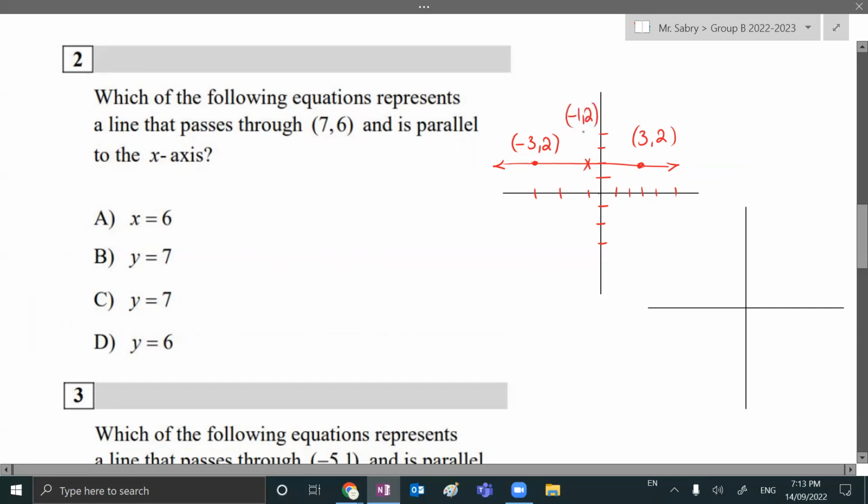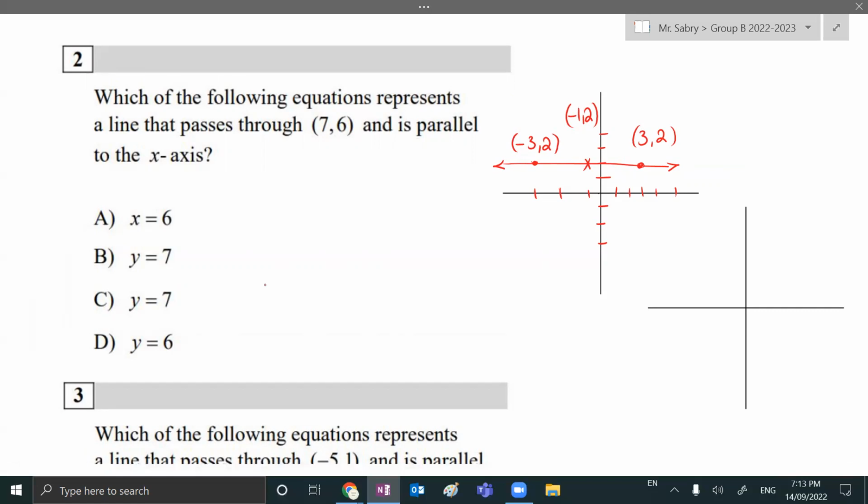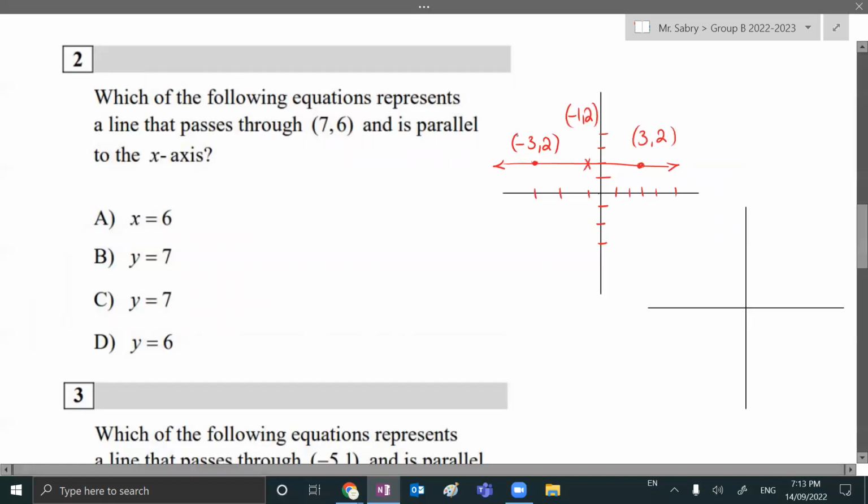Okay, so can you notice something now? That all the points on a horizontal line have the same what coordinate? Is it the x or the y? The y coordinate. The y here is the same as this y, is the same as this y. So all horizontal lines will share the same y coordinate, which means that the equation of this line must be that y is always equal to 2. That's the only equation of it.